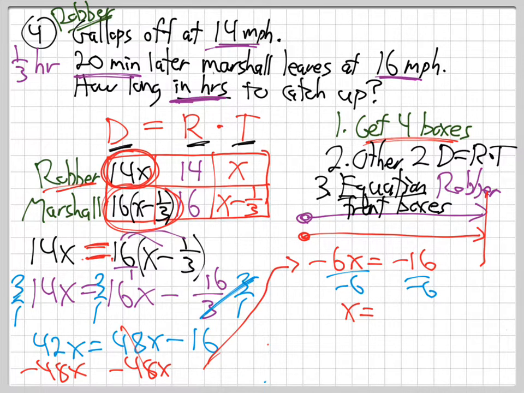Okay, the two negatives cancel, right? Two negatives make positive. And I'm just going to reduce it. Divide by 2 top and bottom, 8 thirds. I'm just going to leave it that way for a moment. Now, is that our answer? No. How do you know? Is that our final answer?